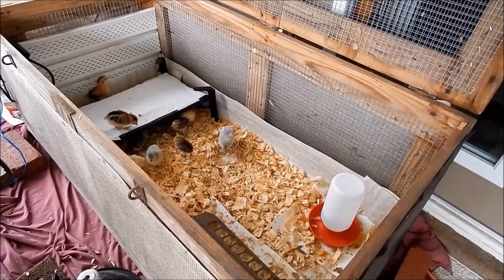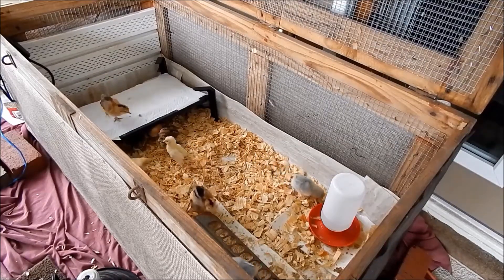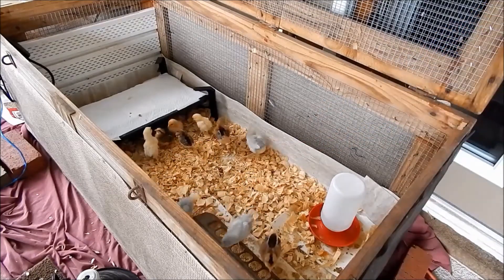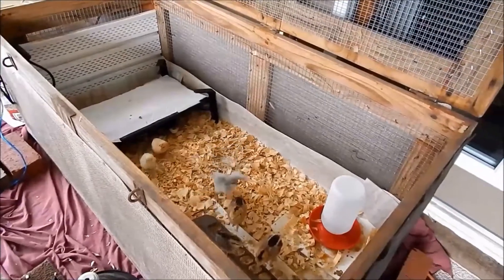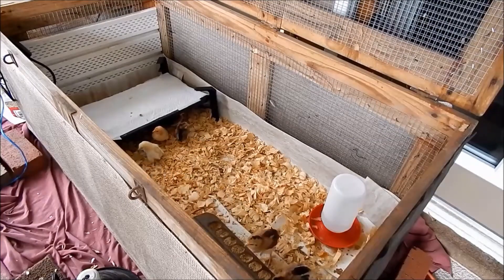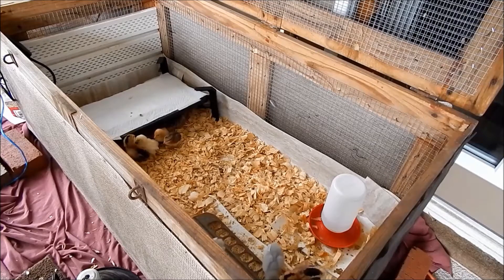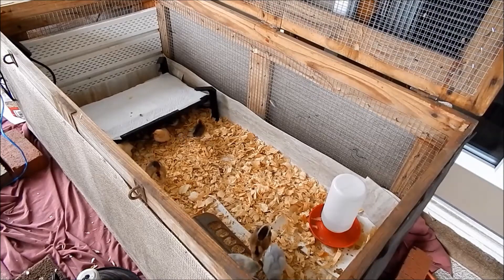This is my favorite baby chick brooder setup — it's originally made to house a rabbit but it's fantastic for baby chicks. I have pinky-sized wire mesh which keeps out most predators. However, we actually had a red rat snake get through this size wire, and it was still big enough to kill two-week-old baby chicks — it killed three of my Easter Eggers, tried to eat them, and just kept killing the next chick.